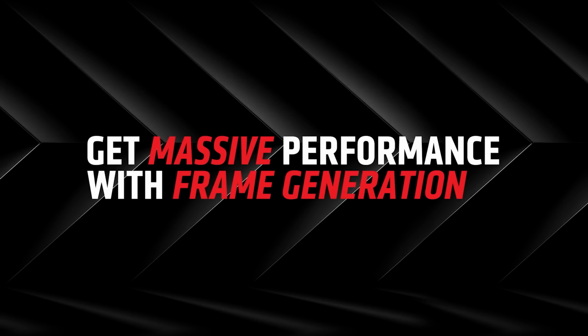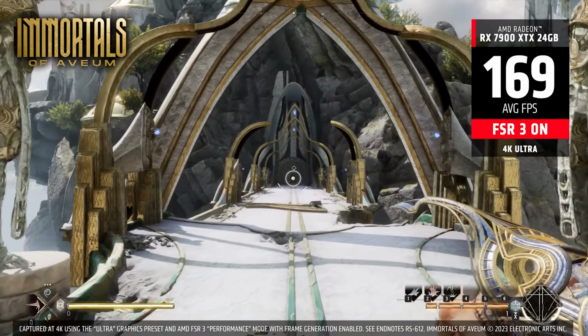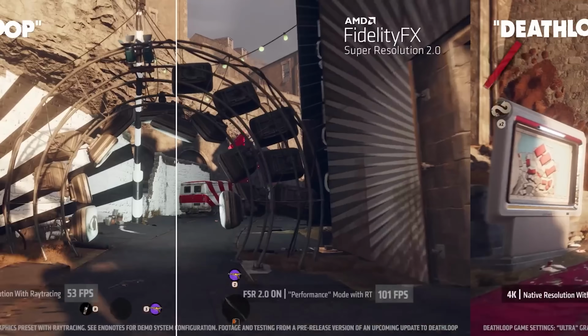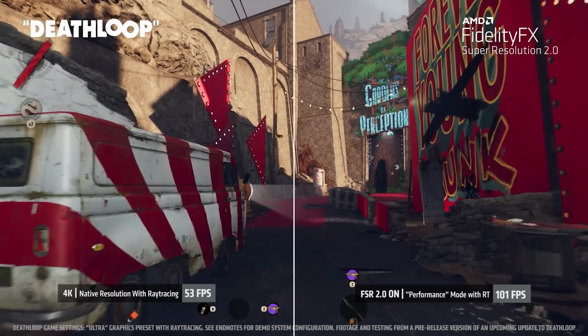Obviously, one of the big benefits with FSR 3 was the fact that you didn't have to have tensor cores or anything specific for AI. Because of that, you were able to run it on tons of different systems, even NVIDIA GPUs. It was really great to say the least. But one of the downsides is and was just the fact that it really didn't look as good as NVIDIA's. I mean, there's really no debate there.